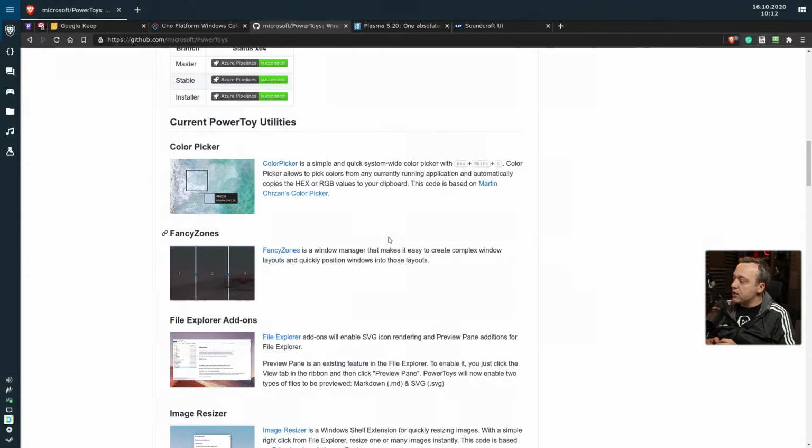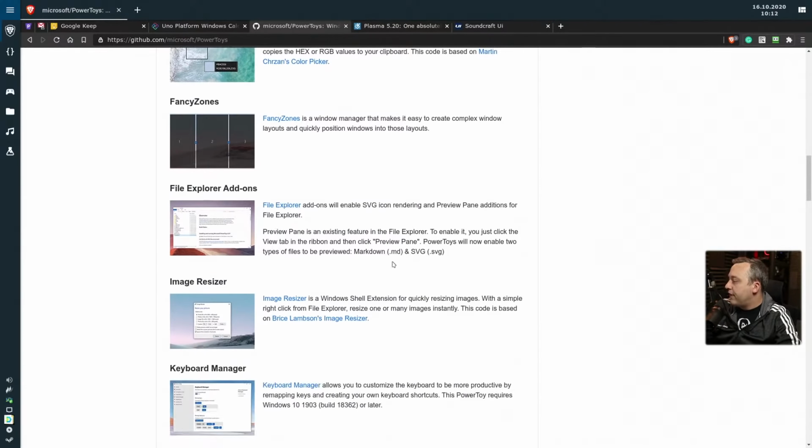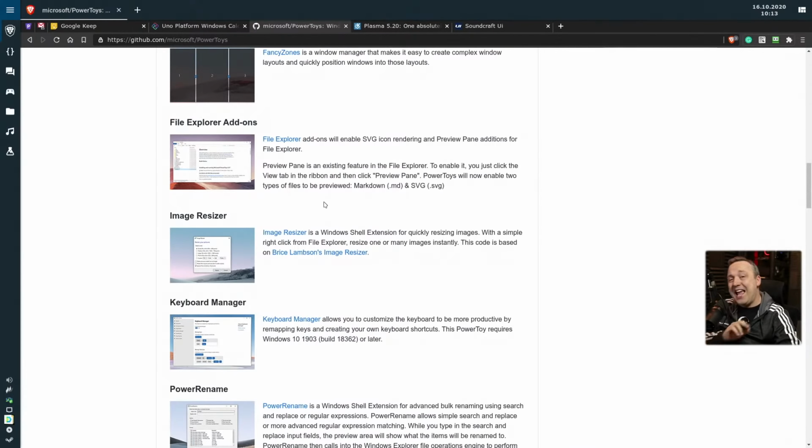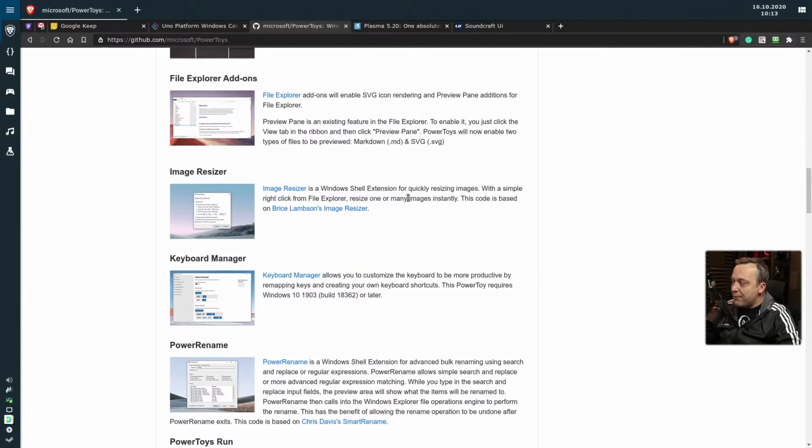And actually, PowerToys was, correct me if I'm wrong, chat, XP, or was it 7 that had PowerToys before? I remember using a PowerToys add-in to give more functionality in Windows, but this one is well done. A lot of the add-ins. So FancyZones I've been playing with. File Explorer, you can do a lot of native add-ons and preview panes and stuff. I hate the preview pane in Explorer on Windows because a lot of times it'll lock files, which is terrible. But it does have other things like image resizer, which, man, that's okay.